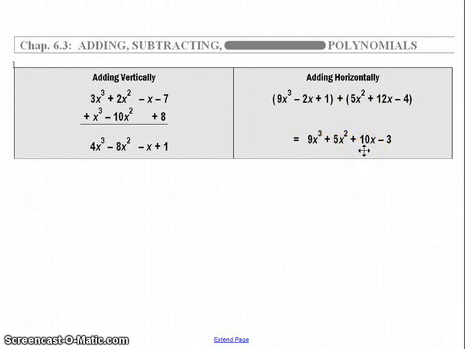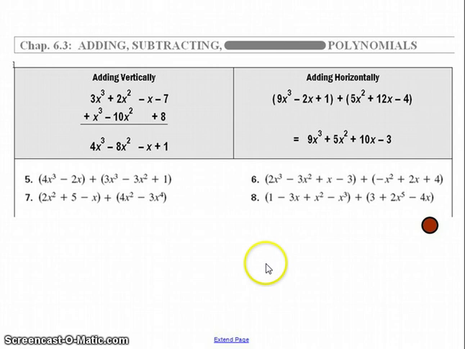If those are the two examples in front of you, here are 4 more situations. All of them are presented horizontally. Pick one of these 4, it doesn't matter which one you pick, and add that one vertically, and pick another one, a second one, and add that horizontally just to make sure you can do both. I'll show you the answers when you come back. Go ahead and hit the pause button, and you'll see those answers as soon as you're ready.